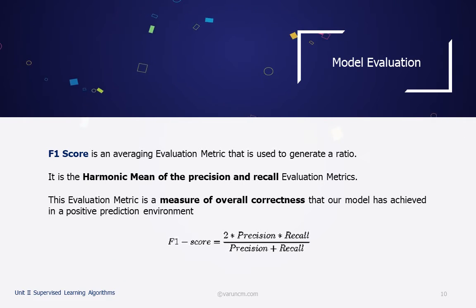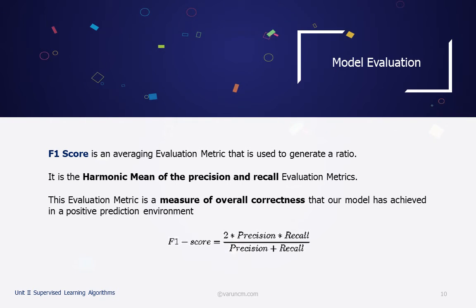This is how you will be identifying the F1 score. As I said, as you are using both recall and precision here, the value considers both the false positive as well as the false negative. So you are going to get an accurate result here.